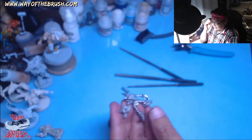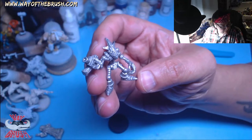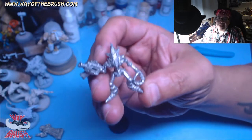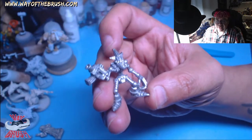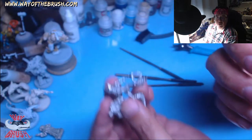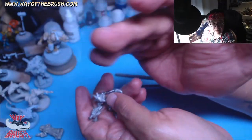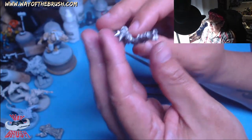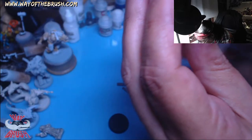I can't remember which White Dwarf it was. There was a White Dwarf article with a pewter miniature, one of the knights for the Empire or something like that. The painter had cleaned the pewter model and polished it to a luster, and then started painting the miniature. I thought that was really interesting, a way of getting this metallic shine with a minimal amount of effort. If anybody remembers what White Dwarf that was, it's an old one, let me know. I was always inspired by that, shining the metal to achieve your effect. Creative thinking.